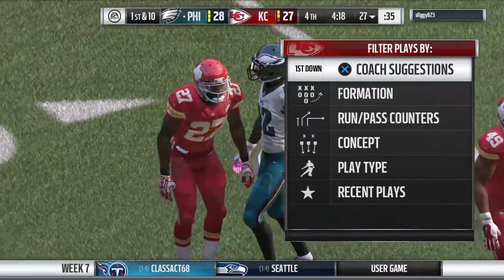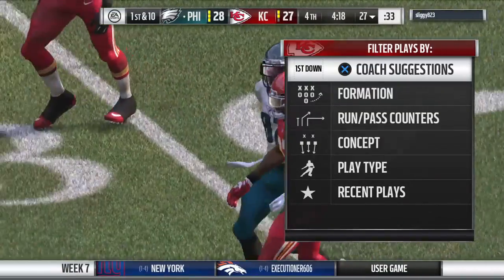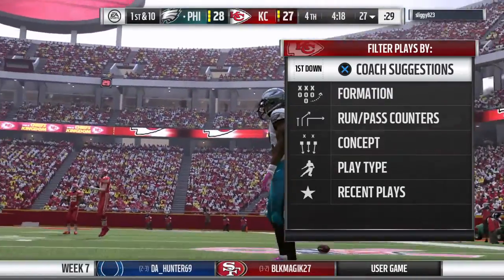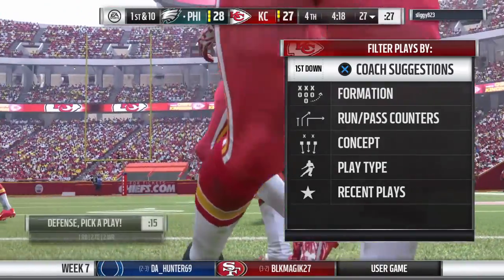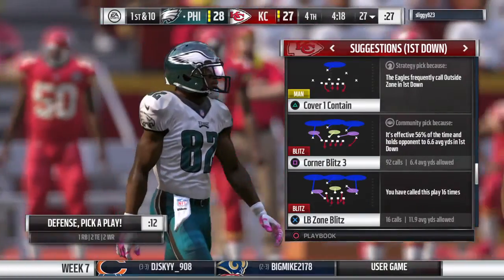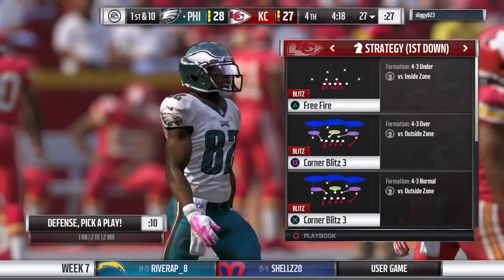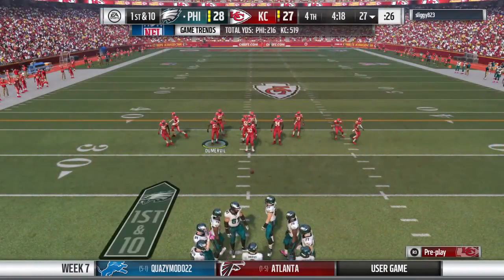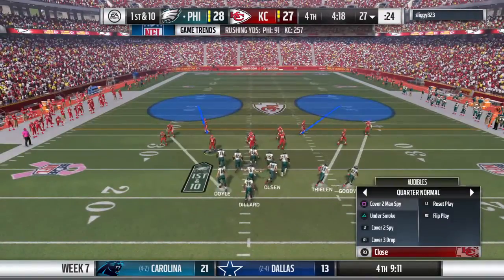Philadelphia is ready to get going on offense again. They've got the lead but had to punt last time. What's the key to this drive? I think it's leverage. The big guys up front — the motivational speech on the sideline is: guys, give us an opportunity, protect the passer, create space for our runners, and let's get these guys. Low man wins. Let's go do it on this drive.